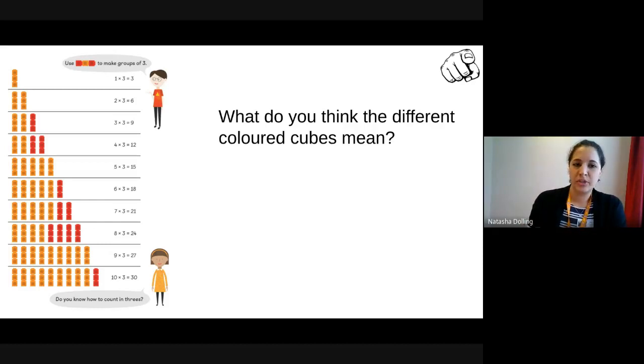So that's a really nice visual way of how you can use knowledge of the distributive law to help you when learning times tables, or when trying to work out times tables, and stopping the old fingers just coming out all the time. That's not an efficient method. If a child doesn't know a times table, what are the other methods that we're teaching them other than just counting up using their fingers? And as I said before, the 7 times table, I'm assuming that children going into year 4 hopefully have some 2 times table knowledge and some 5 times table knowledge. Therefore, they can use that to help them work out the 7 times table, which often comes up as a tricky one.